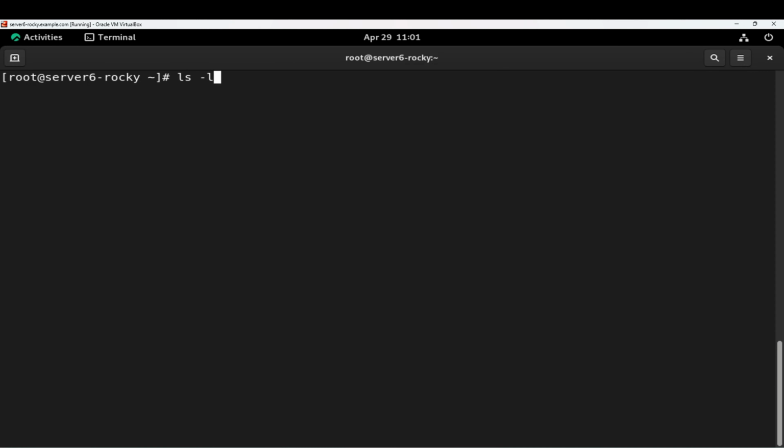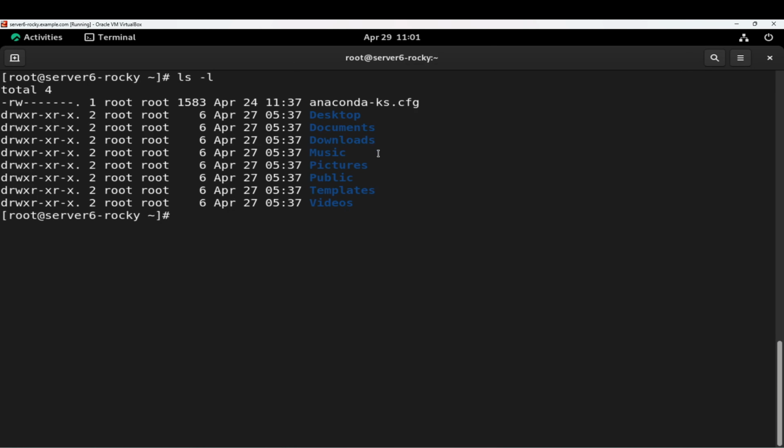So if, for example, I type ls -l, we see that in our current directory we have a simple file and some directories as well. And we already know that because we discussed this in our last video clip. If we look to the left of the file Anaconda, we can see that we have a dash or a minus, which represents that this is a simple file. And for everything else, we can see that these are directories because they have a lowercase d, which stands for directory.